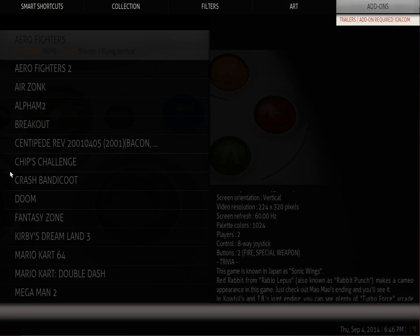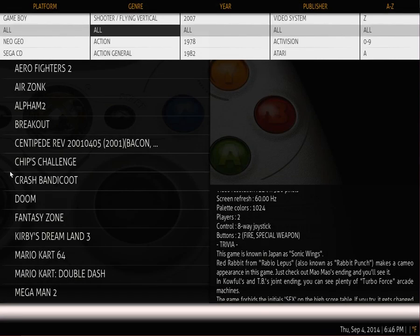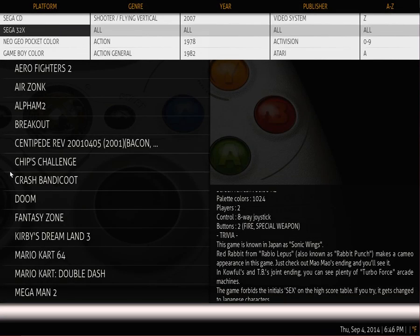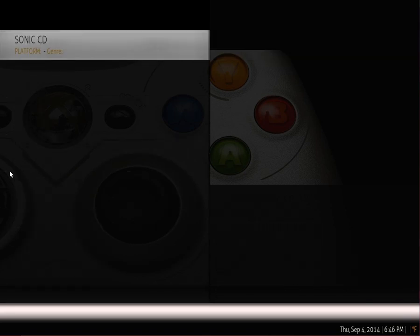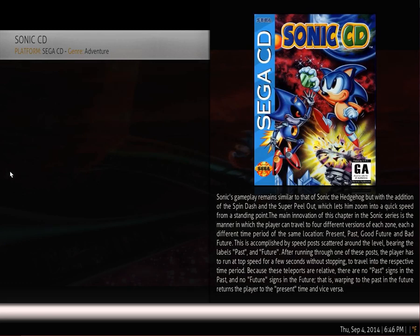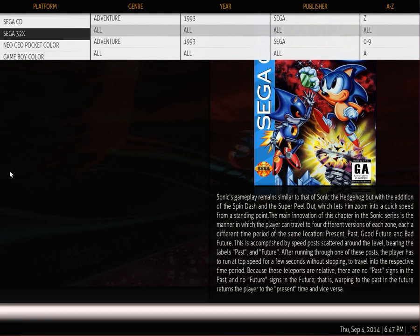There's Art and Add-ons, and not much in add-ons currently. Going down through filters, let's say I wanted to get just Sega CD games — we would get just Sonic CD there. There's a number of systems supported — I could rattle them off, but they're all in the wiki. Even including some fairly recent consoles from the past several years — there's GameCube in here, Wii support is coming very soon, Atari Lynx, Neo Geo, TurboGrafx, PC Engine, Nintendo 64, Super Nintendo, and a number of other systems.